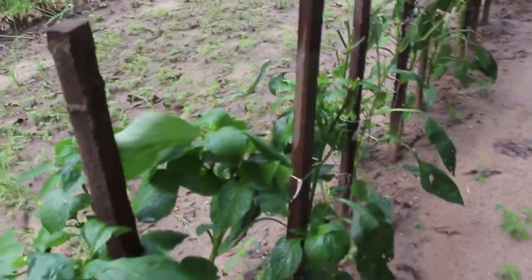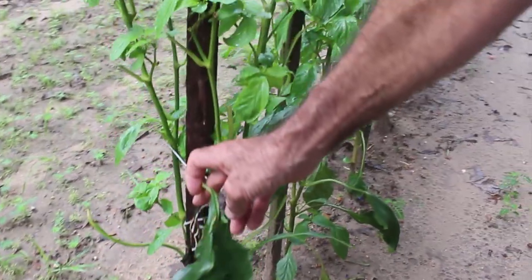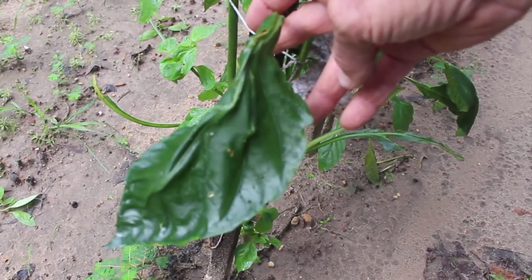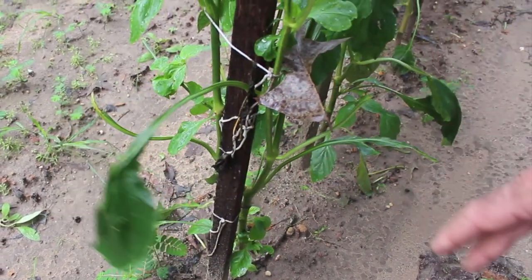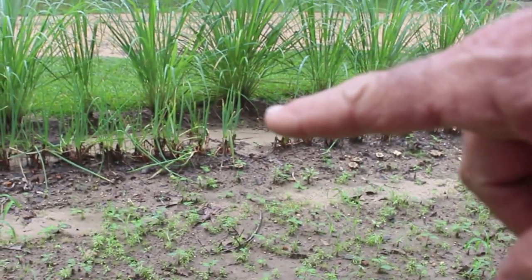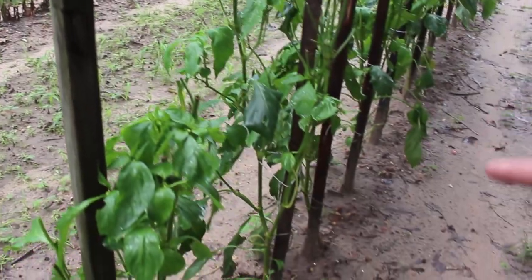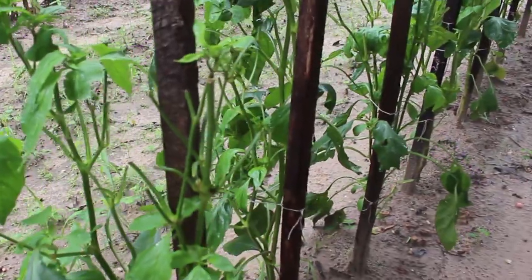The problem we run into is look at the pepper plants. See how they have no leaves left on them? That's caused by the spotted tomato wilt virus. The spotted tomato wilt virus on these peppers came from the onion thrip. The onion thrips came from these onions right over here. These Egyptian walking onions came over to our peppers and infected our peppers with the spotted tomato wilt virus.